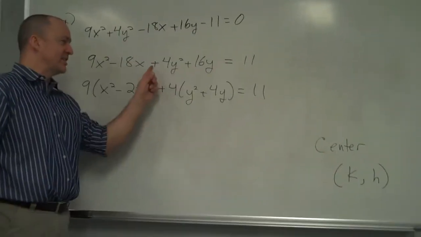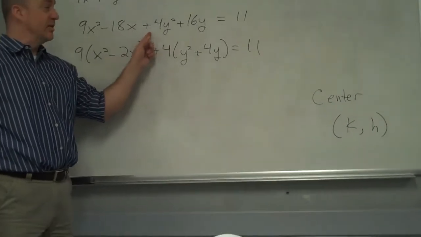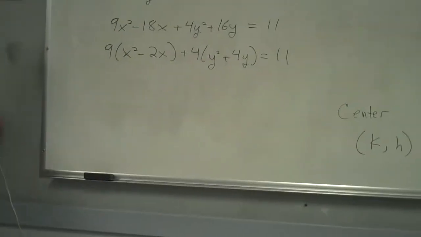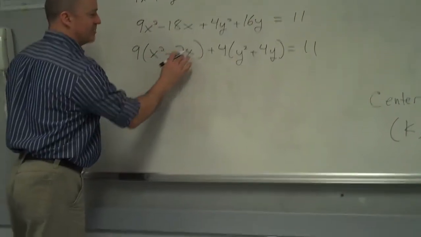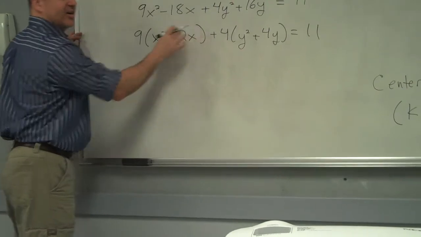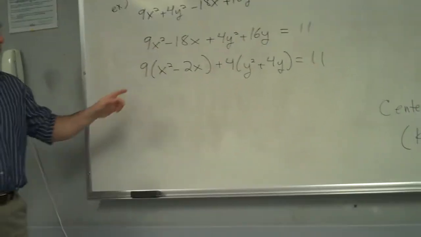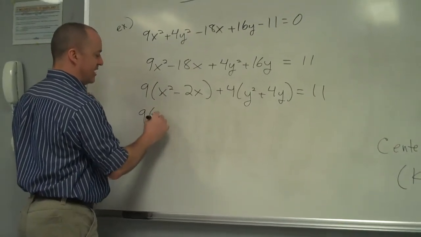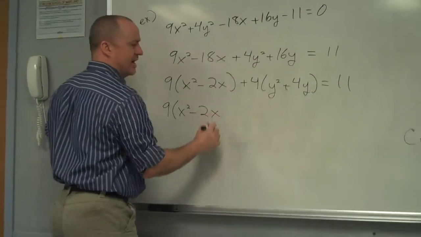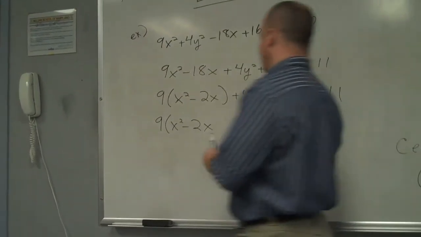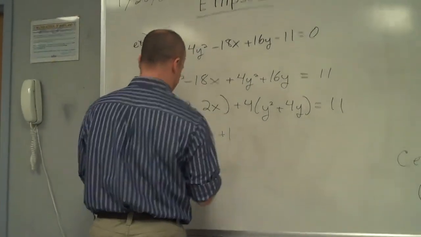Actually, the first most common mistake is if this is minus when you pull it out, not pulling the minus out of both terms. We'll get to that with hyperbolas. So, this is x squared minus 2x. What number do I really, really wish I had here? A 1. Because you always take the middle coefficient, cut it in half, square it, add it to the end. Add it to the other side. Bingo. Now, so this is x squared minus 2x plus 1.